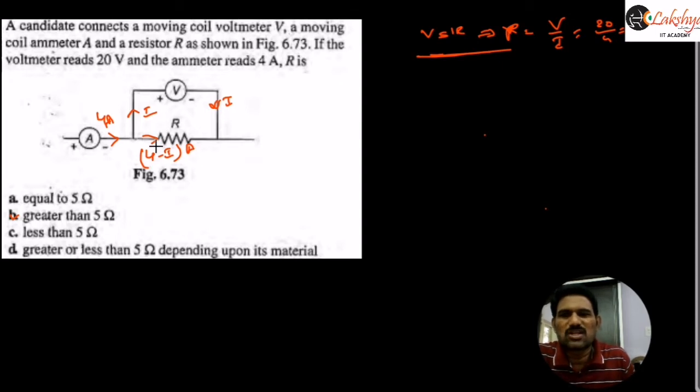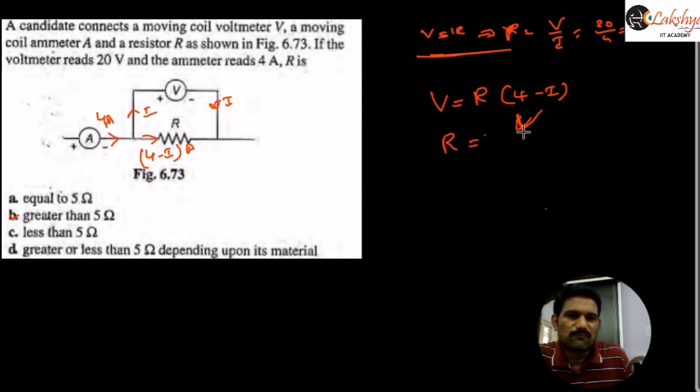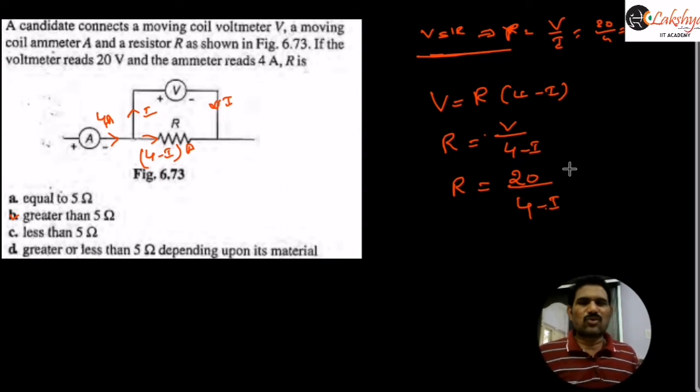So this is the current flowing through that resistance. Now the potential difference across this must be the reading of this voltmeter. So from this what we can write is V is equal to R into 4 minus I, right? And therefore R is equal to V by 4 minus I. That V value is nothing but the reading of the voltmeter, which is 20. So 20 by 4 minus I. Now from this you can say whether it is equal to 5, less than 5, or greater than 5.